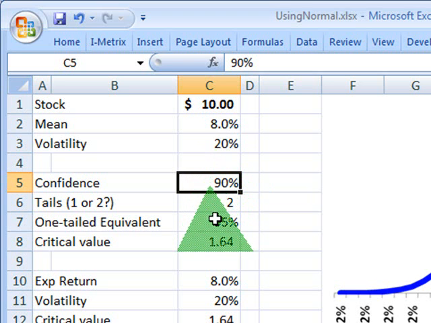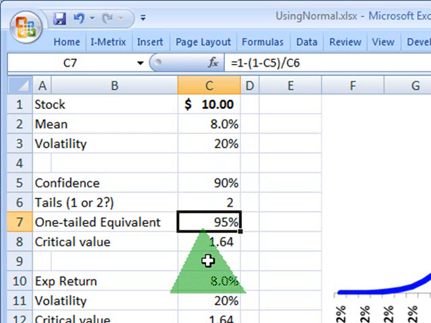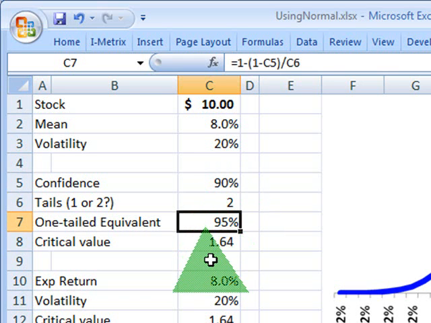It's an interval so I have a 2 here to indicate 2 tail. And I need to translate that into a 1 tailed confidence because I need a cumulative distribution. 90% at 2 tails is the same as 95% at 1 tail if I have a symmetrical distribution which I do in the case of the standard normal distribution.